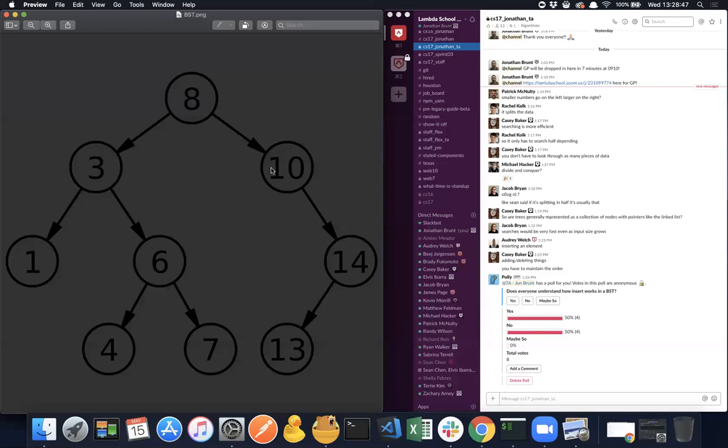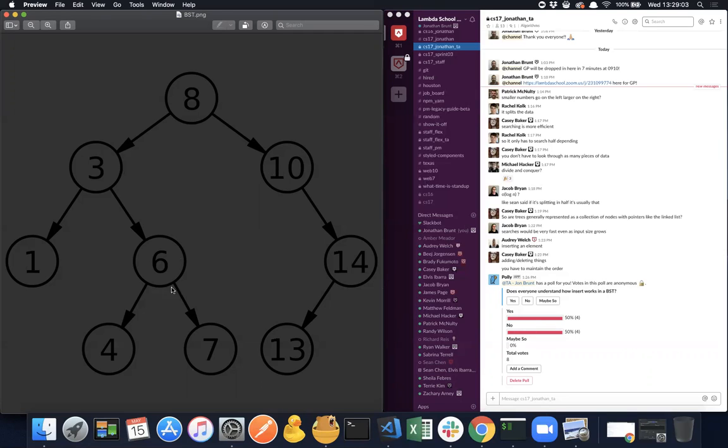So we're always just looking, is it greater than or less than? Does it go to the left or does it go to the right, depending on where it needs to go? Is it less than or is it greater than? Is the space full? If the space is full, repeat the operation.